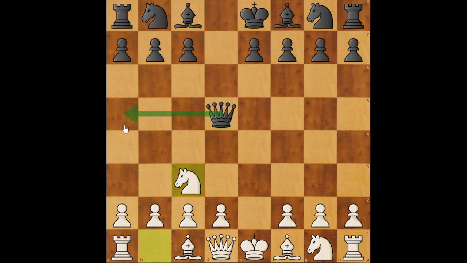Other variations can go something like Queen A5 or Queen E5 check. There's loads of possible ideas here. In the description, in the lead chess description, there are some really funny alternatives. Queen C6.